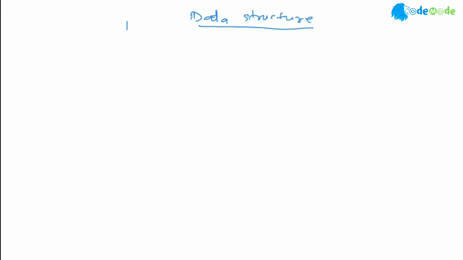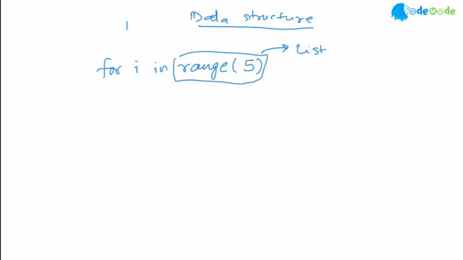So let's say we say for i in range, where range is a function, we give it a number, and this range returns a list. This whole function returns a list. So that means you get a list of numbers 0, 1, 2, 3, and 4. It will exclude the last number 5, right? And we are saying for each entry, do this many times. For i in range, first time i will become 0, second time i will be 1, next time i will be 2, then 3, and 4, right?